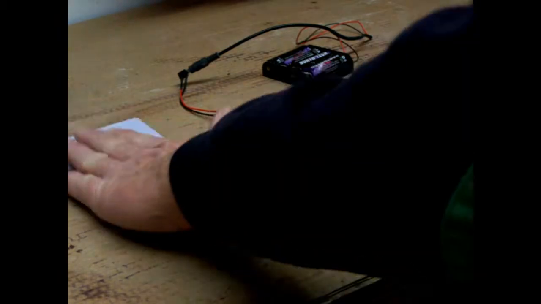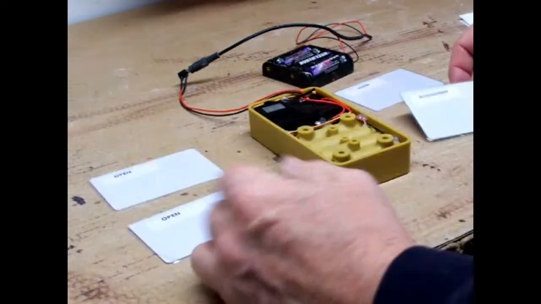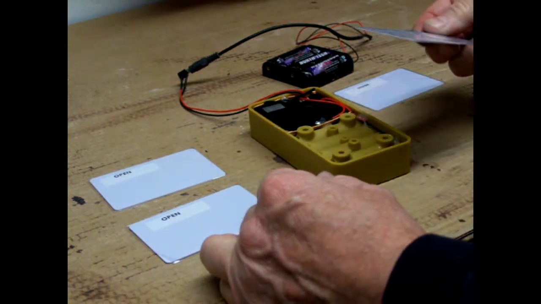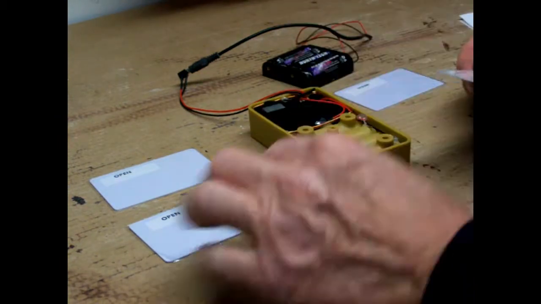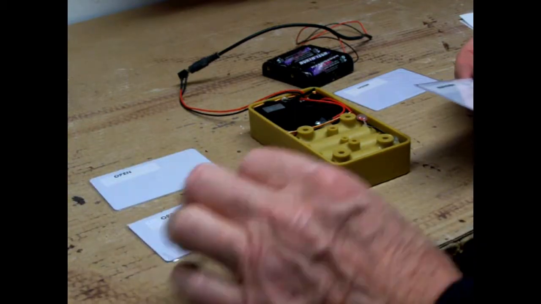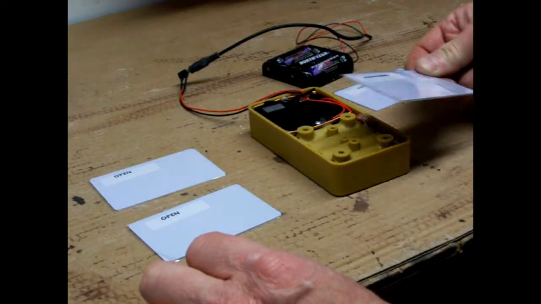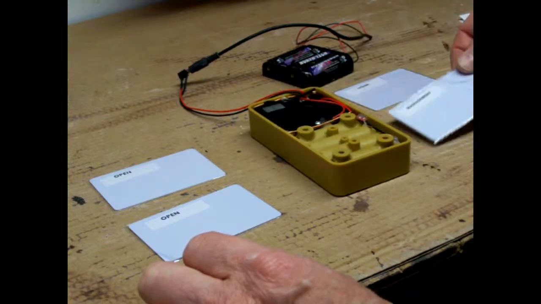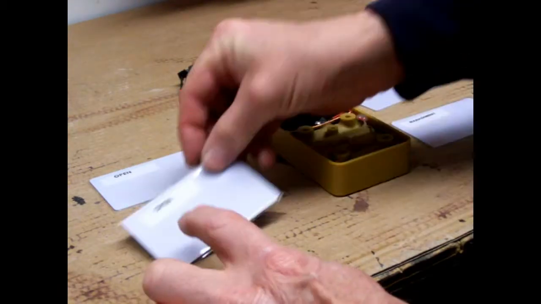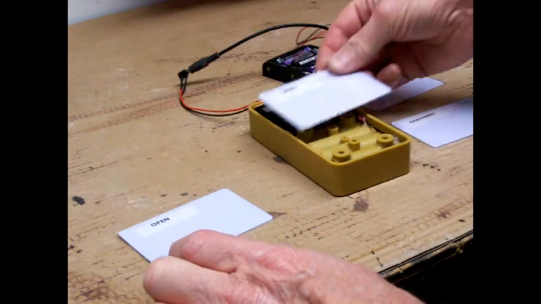So now what I'm going to do is program the opening card. So to do that, it's very simple. I'm just going to take the management card, and I'm going to scan it once. It'll play a tune, and then I will scan each of the opening cards, and you'll hear it have a little acknowledgement beep there. Okay, now I'm going to take the first opening card and scan it, and the second opening card and scan it.